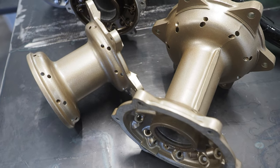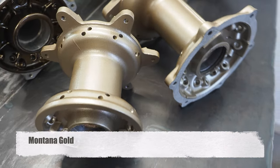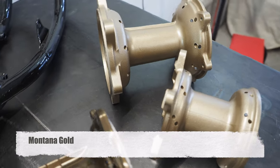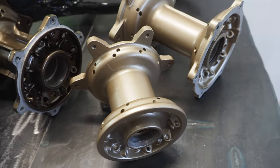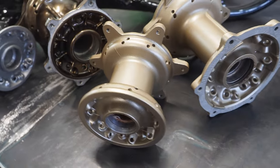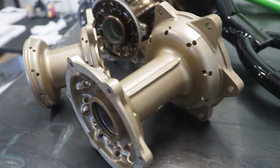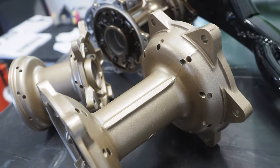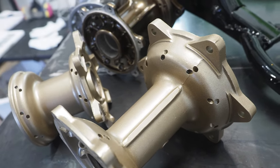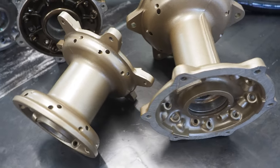Finally for the YZ250, we've got the hubs powder coated a Montana gold. Inside where it's not as bright and sunny it's looking a little darker, but once you get this outside in the sun it really lightens up and becomes more of a champagne type color — and that's what I was really going for. If you Google some pictures of Chad Reed's YZ250 from this era, you're going to notice that subtle light gold color that we've got going on here, and it's just going to be perfect once I get this bike all together and out in the sun.